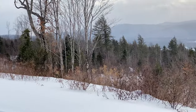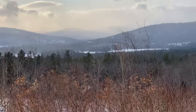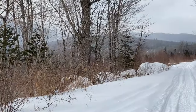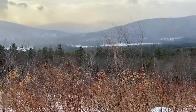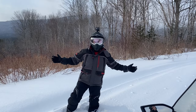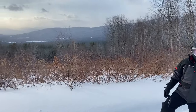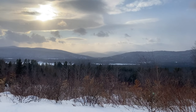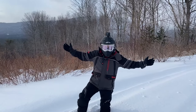Alrighty. Down there you can see the lakes. We got a glimpse of a moose. Fortunately, we couldn't get it on camera. But wow, what a beautiful area this is up here. Northern New Hampshire, just absolutely gorgeous. Hey. Welcome, baby. It is awesome out here. Take a look at that view. Wow, isn't it magical? So beautiful. Thank you for driving me up here, Tommy T.